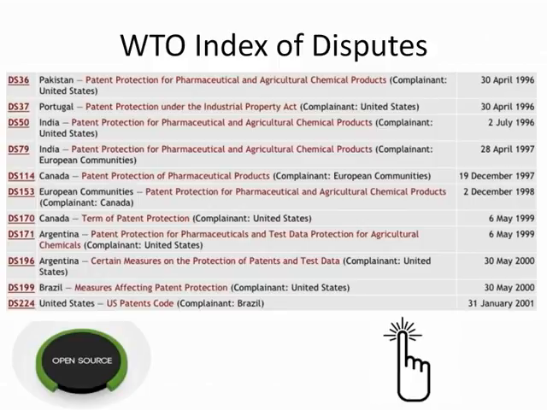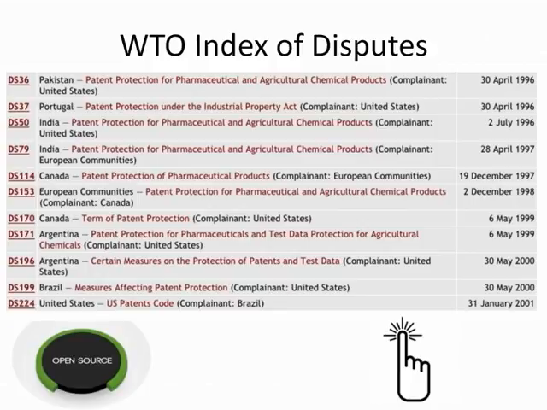So if you go to the official WTO site, they have an index of disputes that arise under the TRIPS agreement. And there is a way to filter down to TRIPS agreement disputes, and this is the result set. As you can see, one would think that there's an error here because there aren't that many, but I spoke to Professor Firking on this topic, and he said there really aren't that many disputes arising out of the TRIPS agreement.